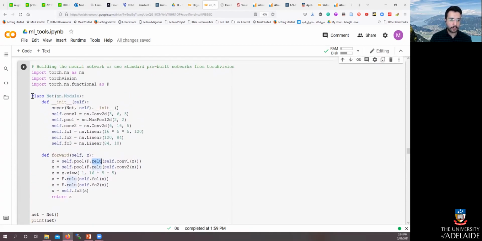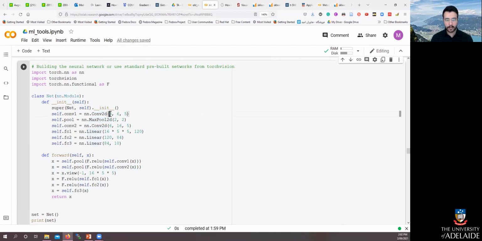In terms of how to put the network together, you need to define this in your network class, which extends nn.Module. It needs to extend nn.Module because that handles all the gradient calculation, all the forward and backward loops and everything. Two main methods that are necessary to define are init and forward. In the initialization, you define all your layers. These are all classes, so you instantiate all the layers that you want to use in your network. Here we have 2 convolutions, 1 max pool, and 3 linear layers.